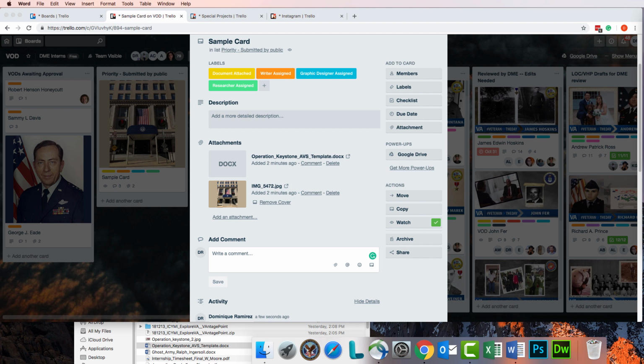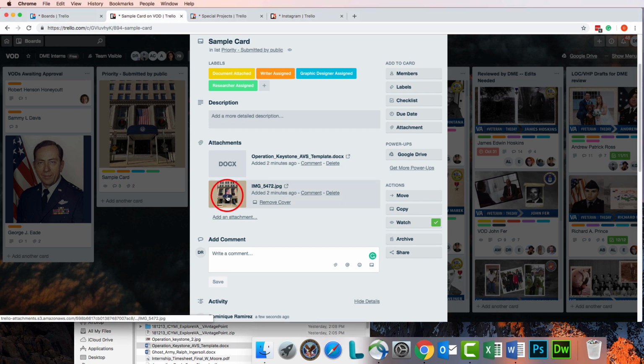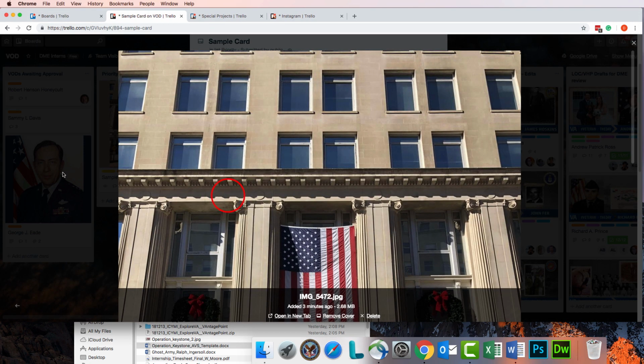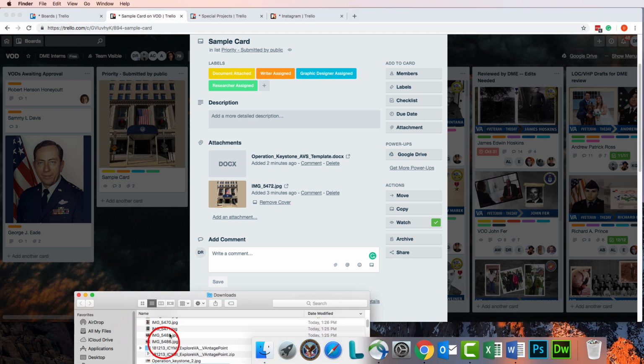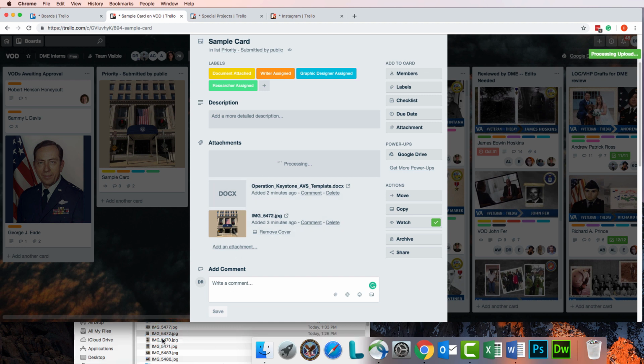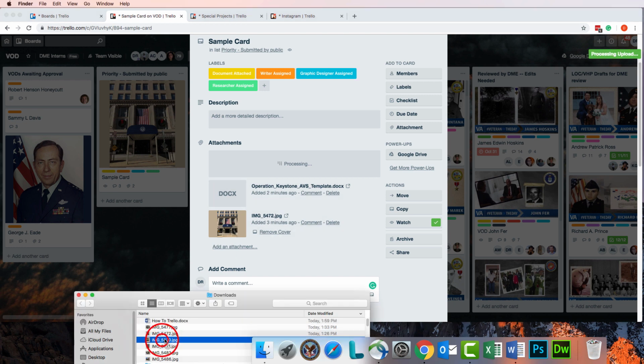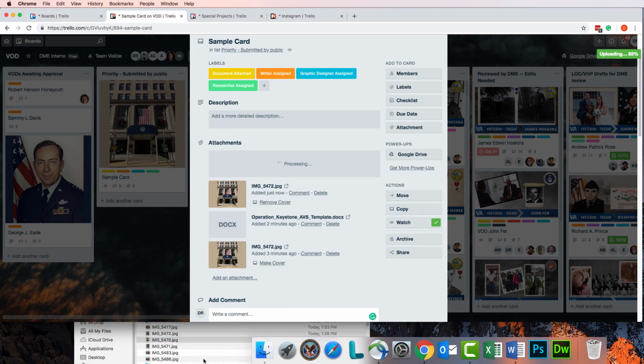If you completed the graphic, please go back to labels and select graphic updated. So let's say you've attached a bunch of graphics, right, or a bunch of photos. So for instance, this one I wanted to have, we make like a collage or something out of all these photos of the Department of Veterans Affairs.